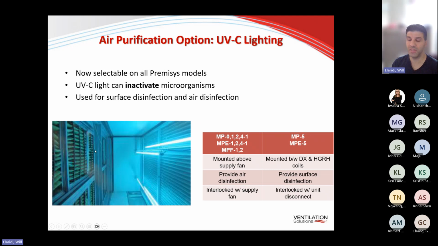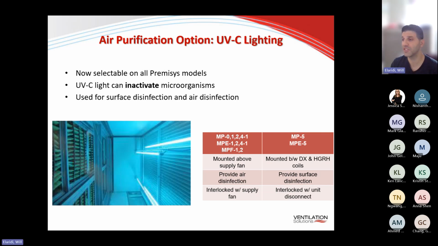downstream, right before the blower motor section. This is an ideal place to install it, because if there's a drain pan where the DX coil is, and for whatever reason the P-trap of the drain is clogged up, you will have standing water there, which is not desirable. That UVC lighting will help inactivate those microorganisms and prevent any mold growth from that point until the maintenance contractor comes in and frees up the drain.